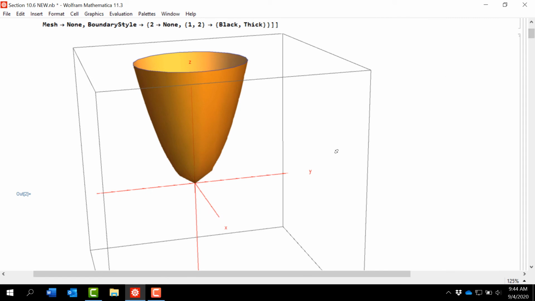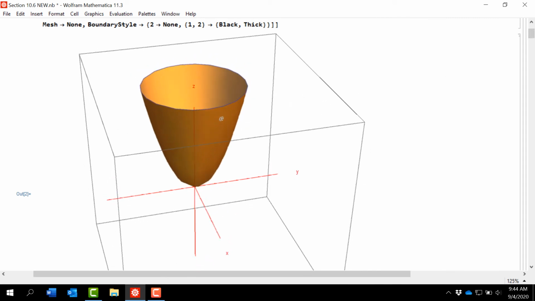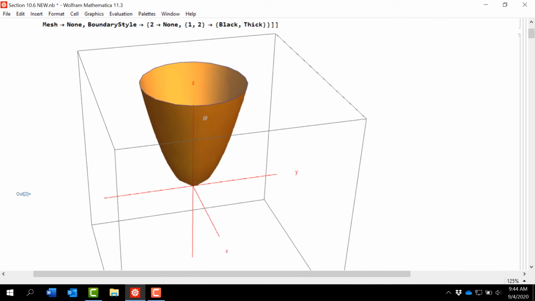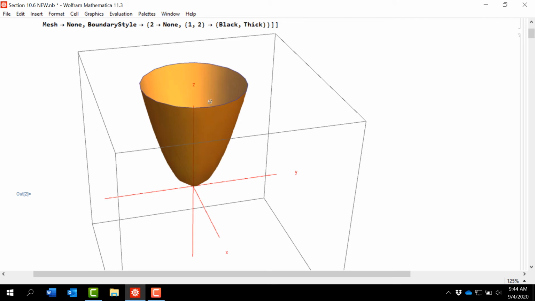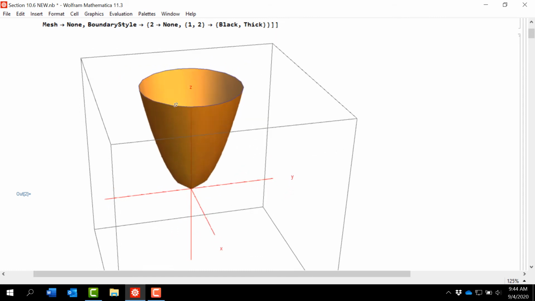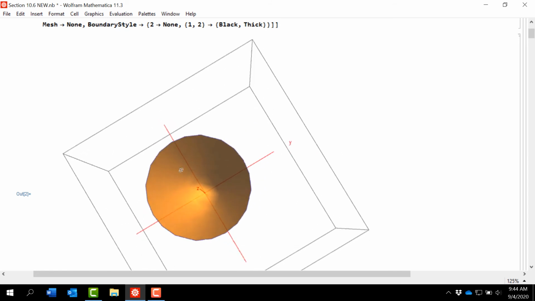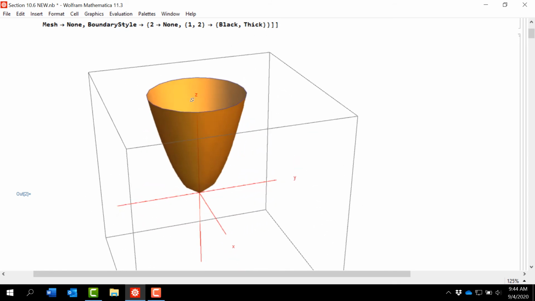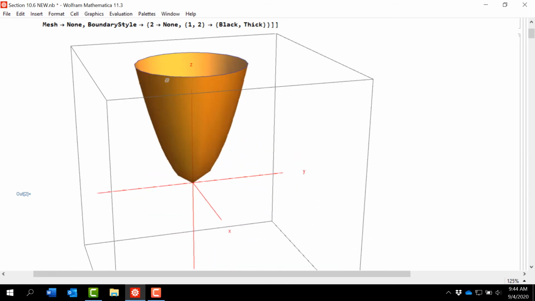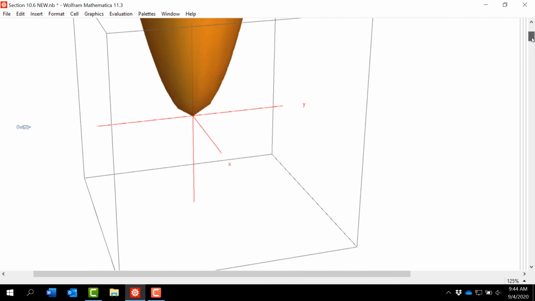All right, so I wanted to show you Mathematica's graph for the paraboloid z equals x squared plus y squared. I'm not sure that I wrote it down in the notes, but we call this graph a paraboloid. And there it is. You can spin it around and look at it here. Kind of fun. Now, notice that we've sliced the graph off at z equals, I think, 5. But the graph actually goes on forever. You just can't see the whole thing at once.